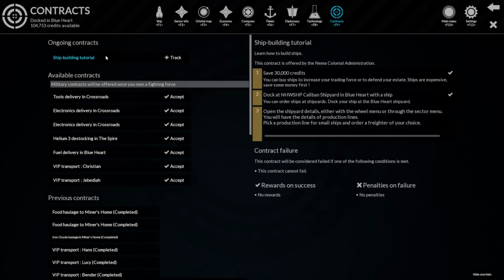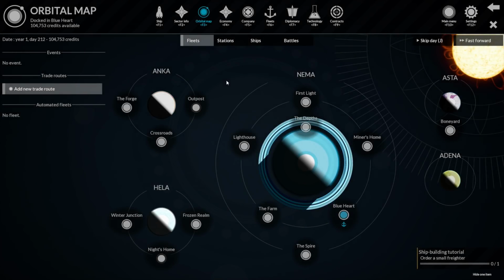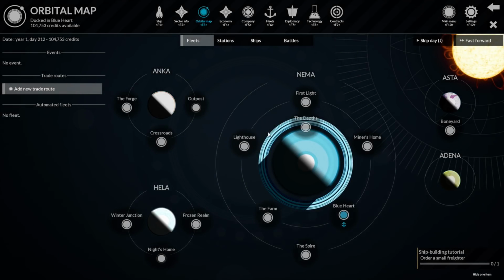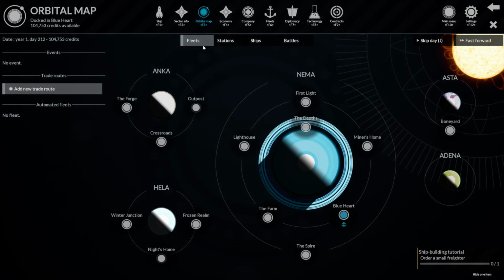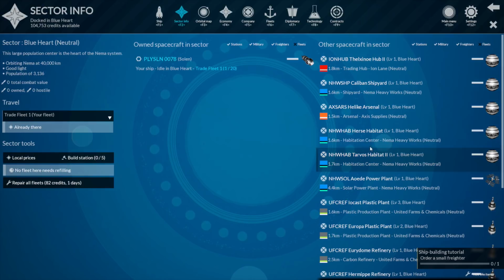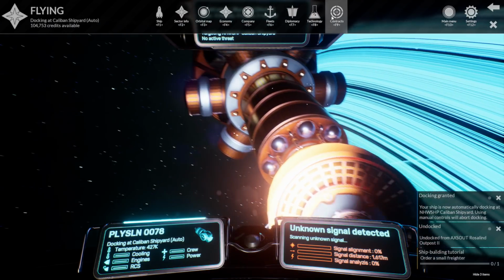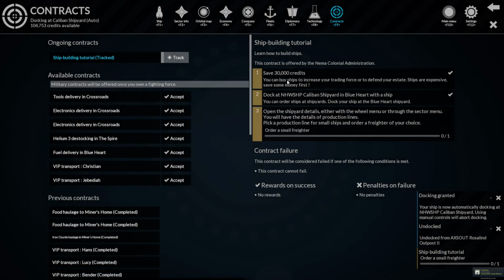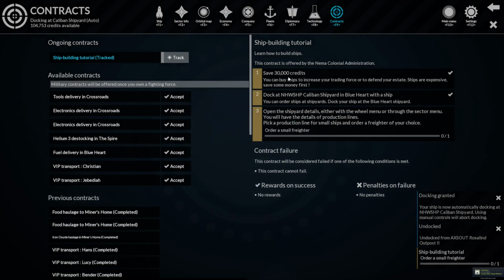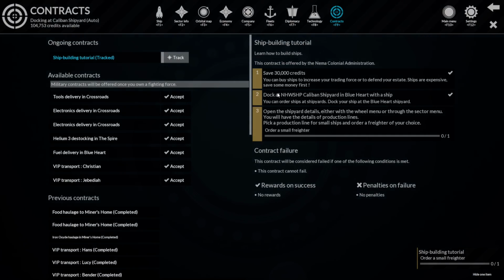Next up, we still have a shipbuilding tutorial. So let's press on a track, and I think I have to go order a small freighter, and I can do that in a Blue Heart, which I am apparently at Blue Heart. Can I also dock somewhere? Ooh, here's a shipyard. So let's dock, and then let's maybe quickly review the entire contract. So you can click on it, and then you can buy ships after you earn 30,000 credits to increase the trading force or defend your estate. Ships are expensive, save some money first.